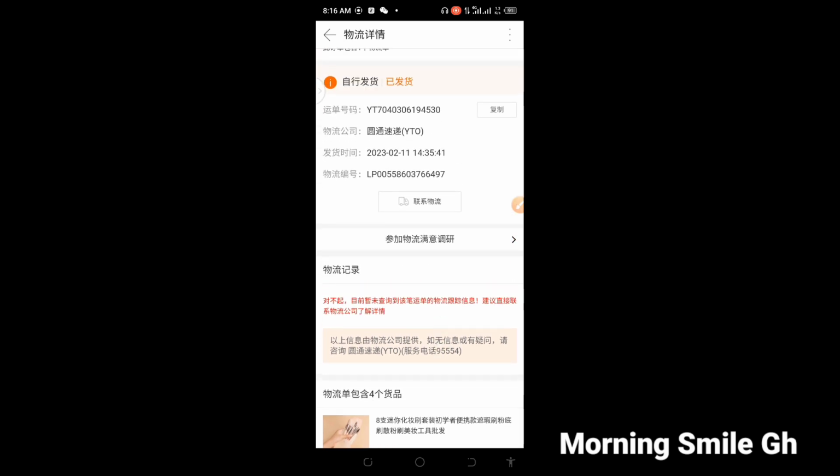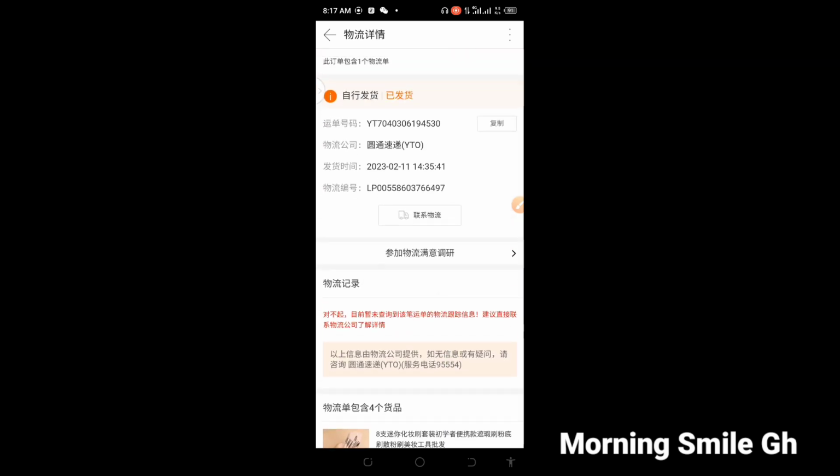So this is how we copy a tracking number on 1688 and send it to the shipping agent. I will pause this video and wait. When there is movement of these very goods, I'll show you how the process entails, so that we'll know when the shipping company receives the goods, how the system will indicate to us, or how we'll know on the 1688 app. So stay tuned and let's see what is next.